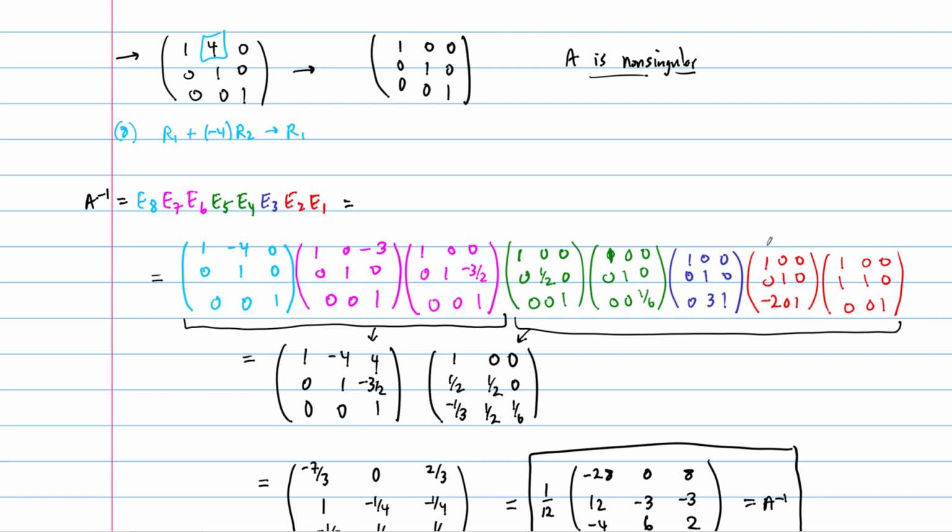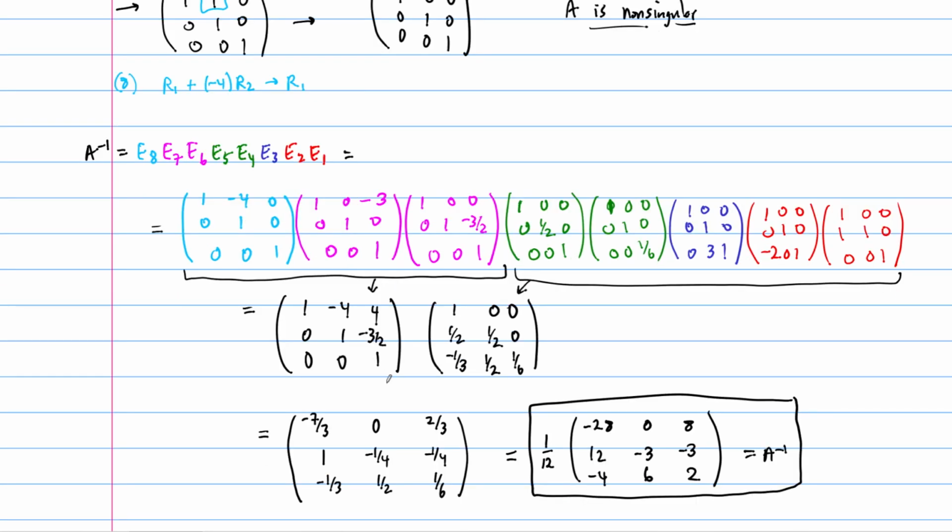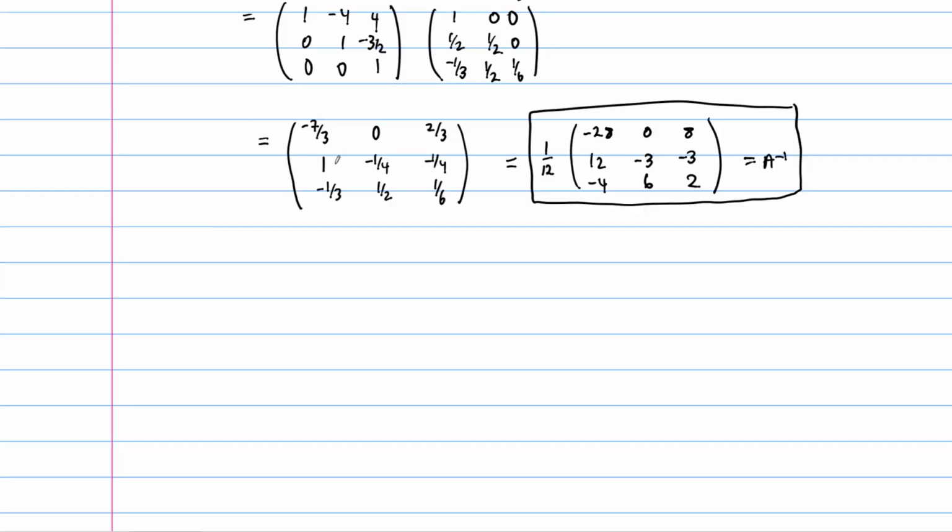So this product is kind of the most important thing. The act of multiplying it together is just a little exercise at the end, but getting the inverse as a product of elementary matrices was the point of this exercise, and that's what we got here. Okay, so there's one more thing that I'd like to talk about in relation to these elementary matrices, and that is the LU factorization. So this is very important in computational methods.